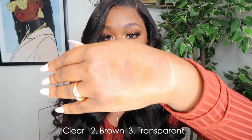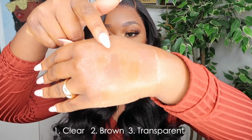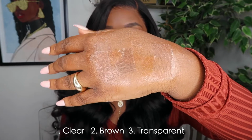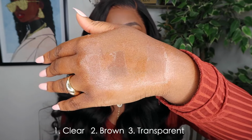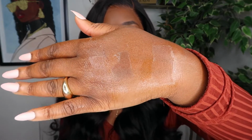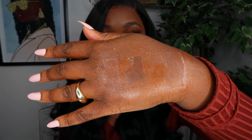Straight out the back, you can tell which one is the clear lace. The clear lace is the one in the front right here. The middle one is the brown lace, and the one at the end is the transparent lace. You can see right here which one looks the most clear. It's actually really cool. I never realized that the brown lace actually looked like that. Did anyone else know that? I did not know it looked that dark. It might be on a bad background on my hand right here, but you can see the difference in the lace.